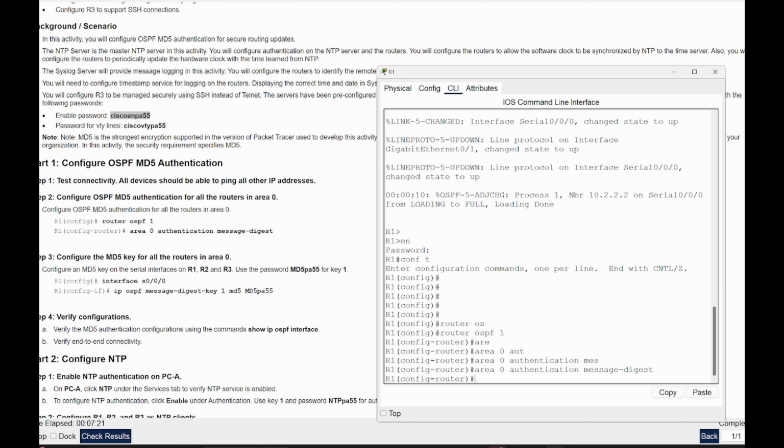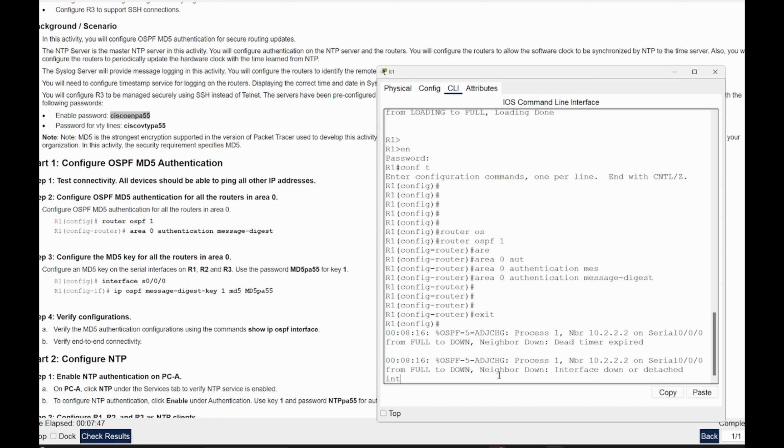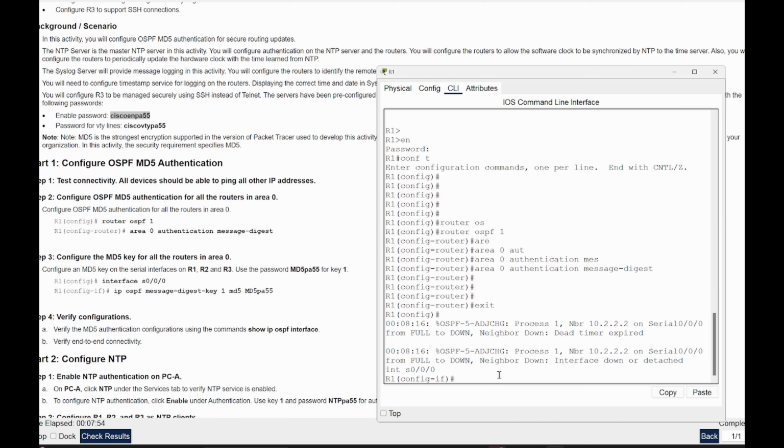And then step 3, configure the MD5 key for all the routers in area 0. We'll have to do this on R1, R2, and R3. Use the password for key 1. So this is R1 now. Interface serial 0/0/0.